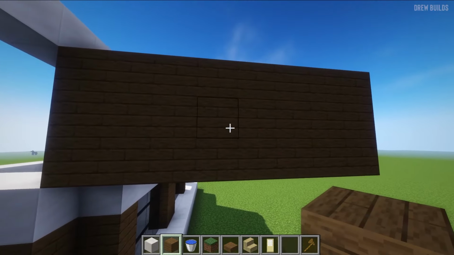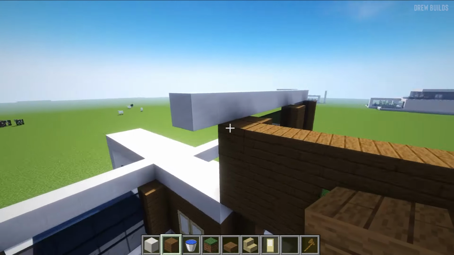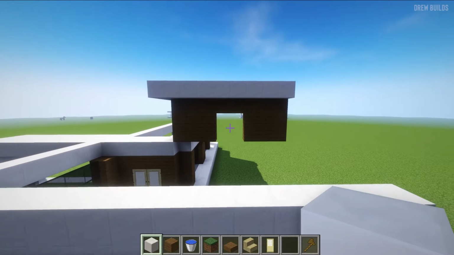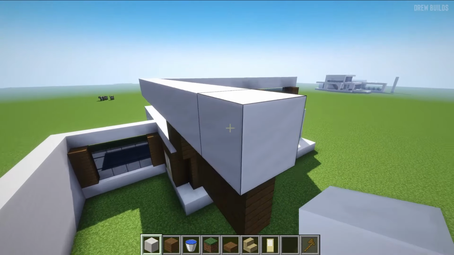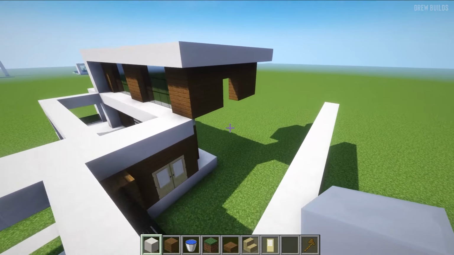Then in the middle here, in the direct middle, we're going to destroy 2 more block spaces for the doors. Then along here, we're going to add ourselves the blocks of quartz, just like that, as you guys can see. And then we're going to extend this out by 1. There we go. So this is that part of the build done.